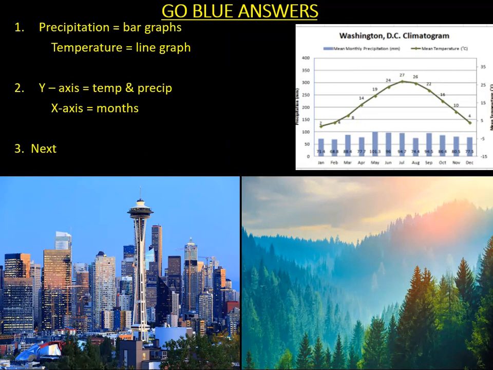So keep in mind, guys, it's like 2 graphs combined into one. The left side, again, it could vary, right? The graphs that we did, the left side was temperature, the right side was precipitation, but you're always going to have 2 graphs, temperature line graph, precipitation bar graph, right? So again, x-axis is always going to be the months. It is like the average temperature and precipitation for each month, right?